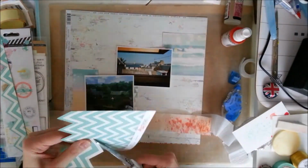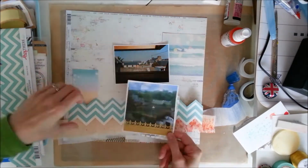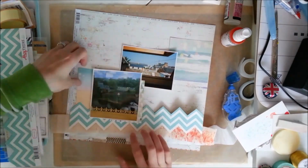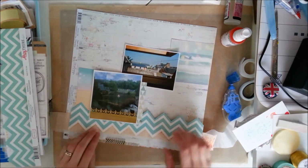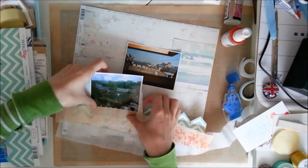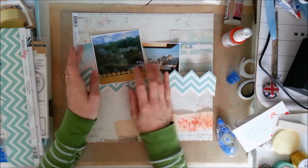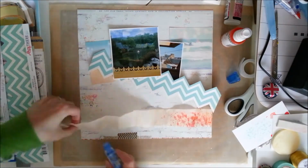And so like I say, I really love chevron, and I've gone with a bit of a stylized sea it looks like down there, to kind of layer over the crepe paper to ground the layout a little bit. And just kind of fiddling with how the layers are going to work, as I don't really have a clear concept in mind as I'm working this through at the moment. So cutting the branding strip so I can wrap that round.